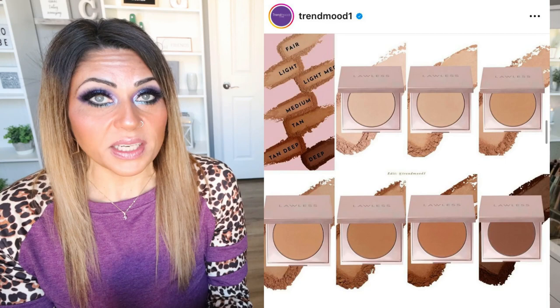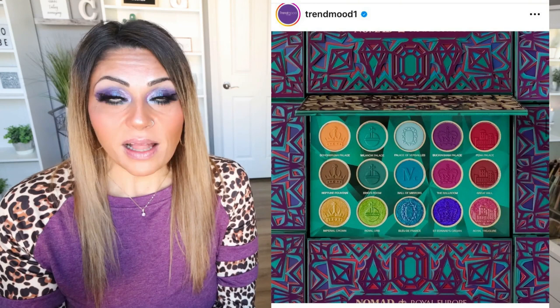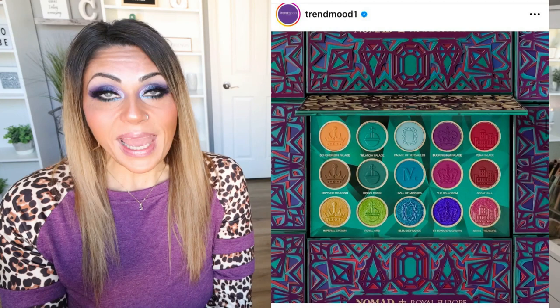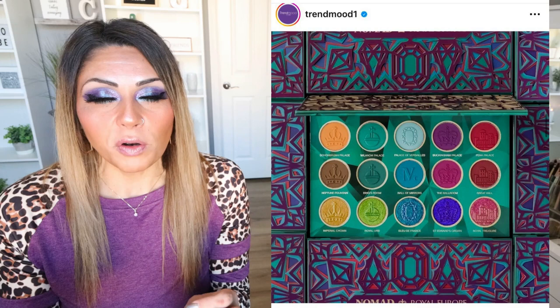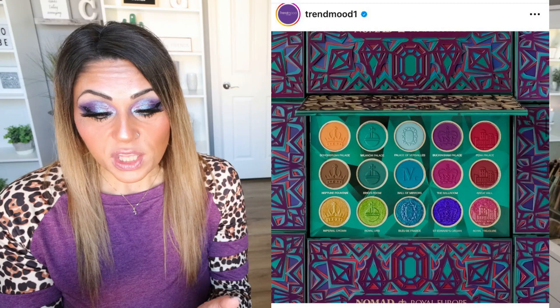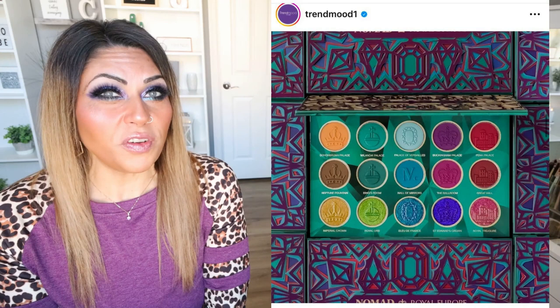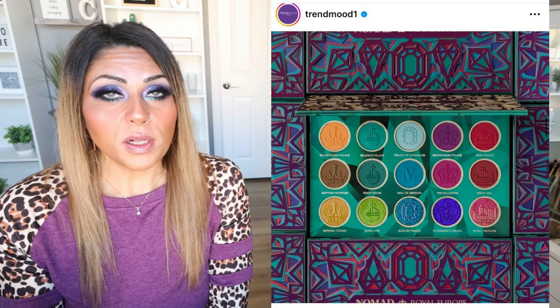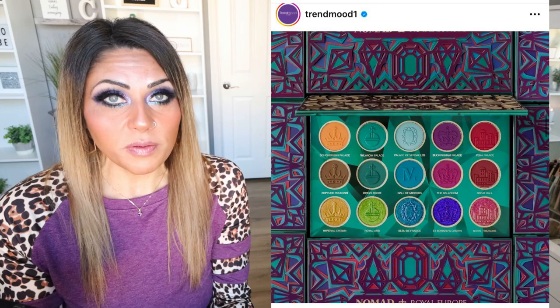I already bought this one today and I'm so excited — this is the newest release from Nomad Cosmetics. I have almost all of their palettes and I love them. They released their Royal Europe Palette, which includes 10 mattes in opulent jewel tones of amber, emerald, sapphire, amethyst, and ruby, plus five multi-chromes — Nomad has never done multi-chromes before and they are so beautiful. Available now on their website; use code TRENDRUDE for 10% off with free shipping. I paid just over $50 for the palette. If you're not interested in the mattes, you can purchase the multi-chromes individually for $12 each — usually multi-chromes are $18–$20 a piece. I will be doing a full review and first impression tutorial — cannot wait.